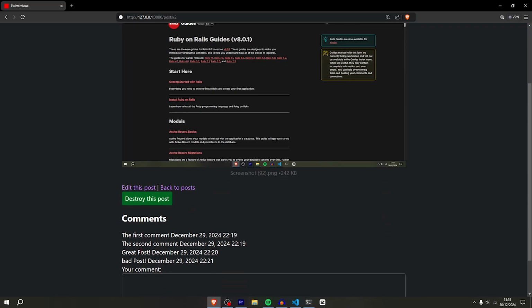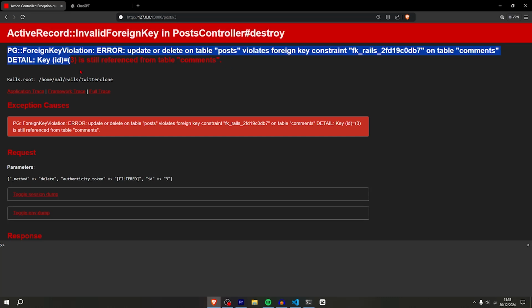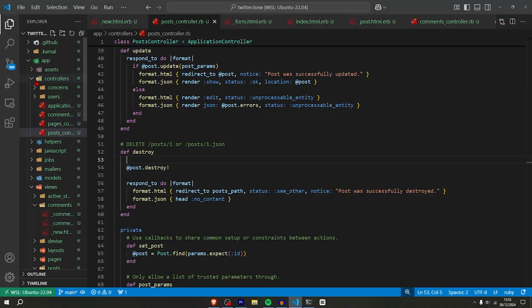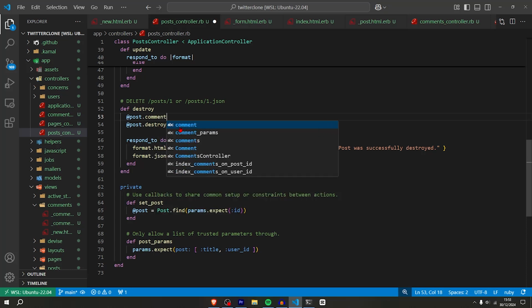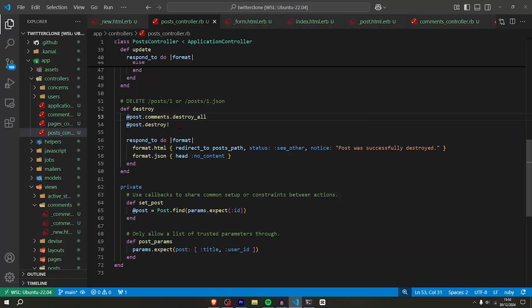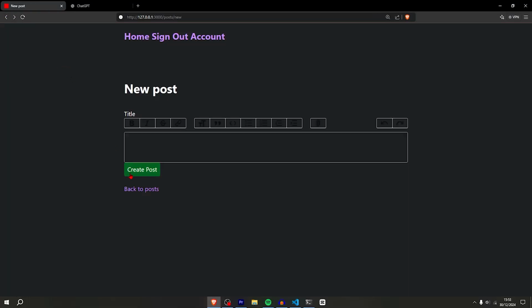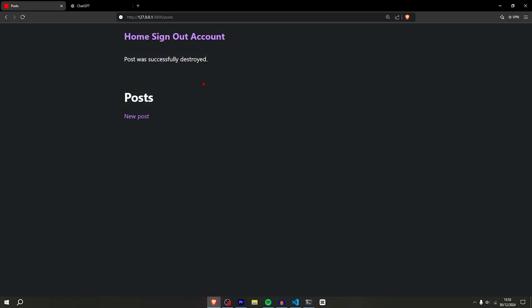So we're just going to delete this post if I can. And I'm getting this error, and that's because I'm trying to delete a post that has comments attached to it, and we need to actually update the delete action in our controller. So go to the post controller, inside of controllers, post controller, and go to the destroy method, which is down at the bottom. And then inside of here, above @post.destroy, we have to add @post.comments.destroy_all, because we need to destroy the post comments before we actually destroy the post itself. So now if we do that, and then we try again to delete the post, we should actually be able to delete this post. And as you can see, the post is going to be deleted.